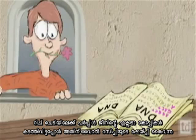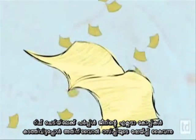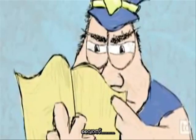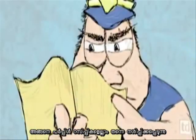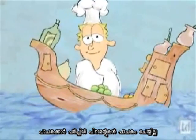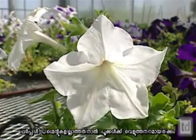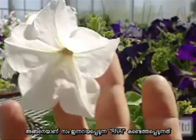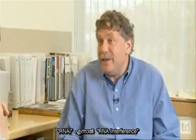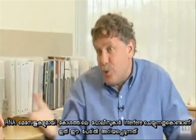When Rich invaded the petunia cell and inserted his make-more-purple instructions, he didn't know it, but his purple instructions happened to have that suspicious viral shape. So when the cops saw the recipe, the cop thought, virus, and destroyed every recipe for purple in the cell. If there are no recipes for purple, the chefs don't cook purple. And because there's no purple pigment produced, the flowers will be white. And that's how Rich and his petunias helped discover what we now call RNAi. RNAi means RNA interference, because the cop is interfering with RNA messages, with the recipes in the cell.